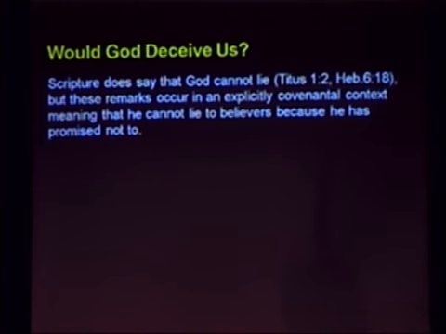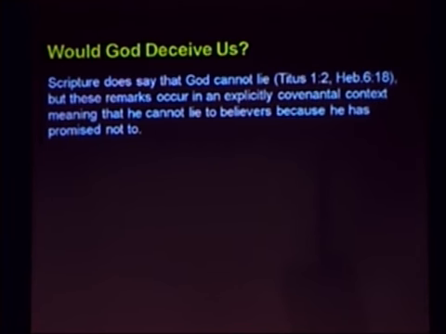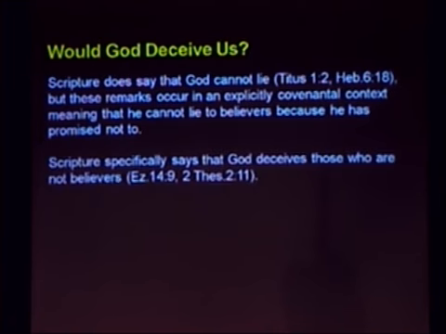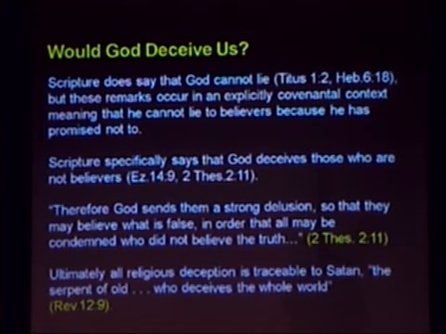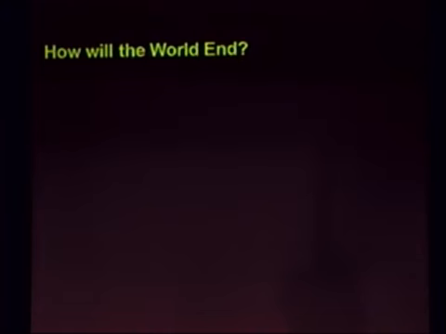So would God deceive us? Scripture certainly says that God cannot lie. But these remarks concern a covenantal context, meaning that he cannot lie to believers because he has promised to be faithful to us. Now, Scripture specifically says that God does deceive those who are not believers. Particularly at the end times, God sends a strong delusion that they may believe what is false, in order that they may all be condemned who did not believe the truth. And ultimately, all deception is traceable to Satan, the serpent, the dragon of old.